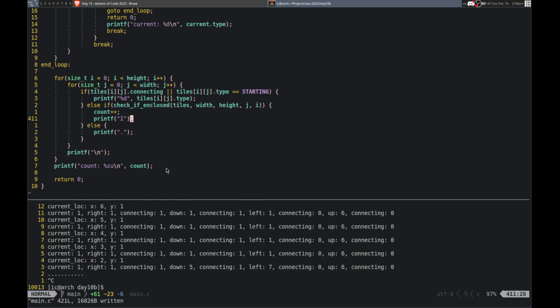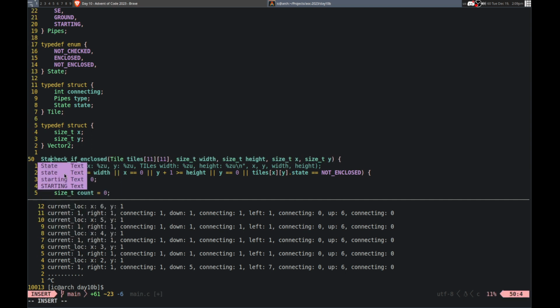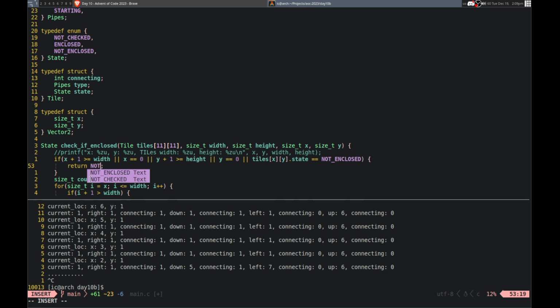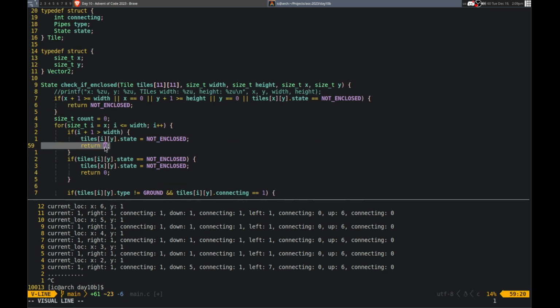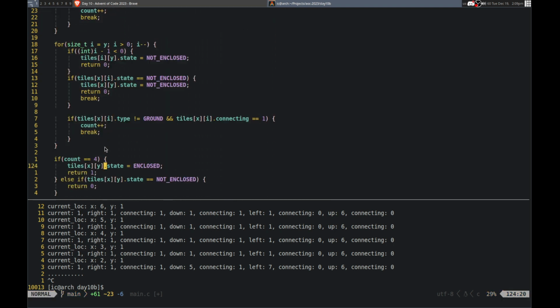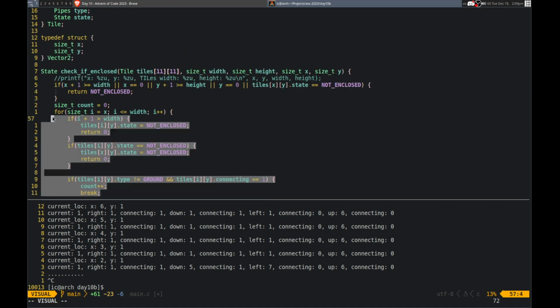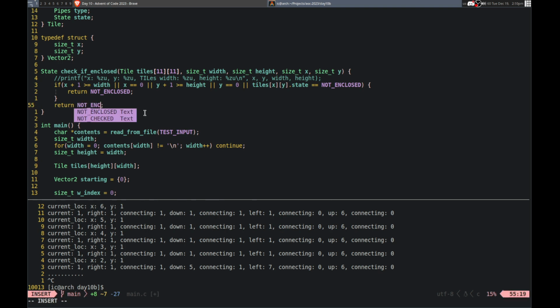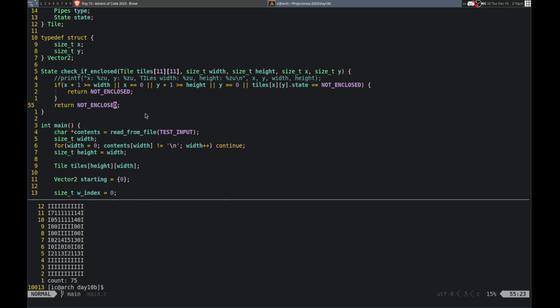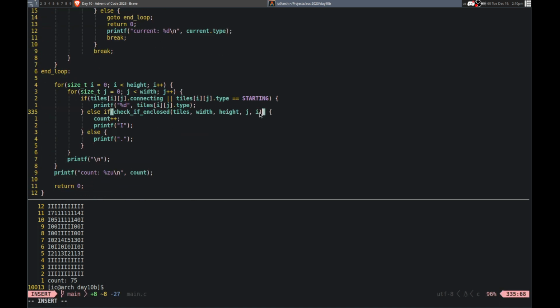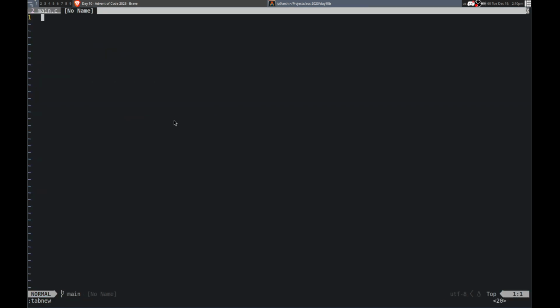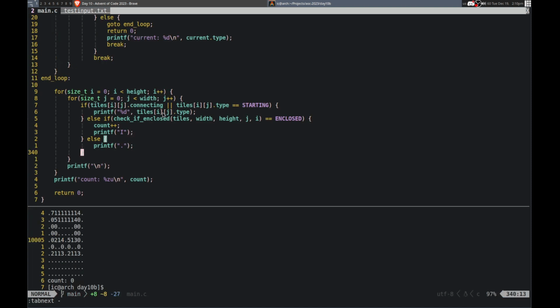So let's not set this state here. Maybe we could just return from this. Return a state. So instead of returning 0, we return not enclosed. It's all the return 0s, but return not enclosed. Maybe I'll start these over, actually. Start it over and try to do it again. Let's get rid of that. So it's always going to be false. So just do this and then equals close. Yeah, so then none of them return that. This isn't like the object. Yeah, so that's fine. Okay. So we're printing it out properly. That means we're iterating over it properly as well.